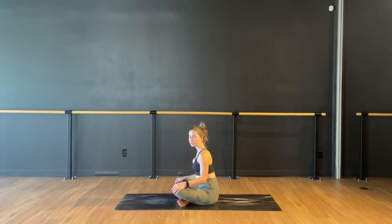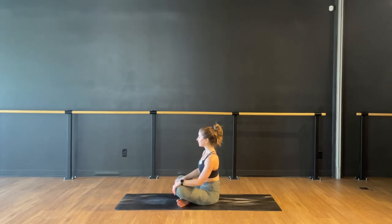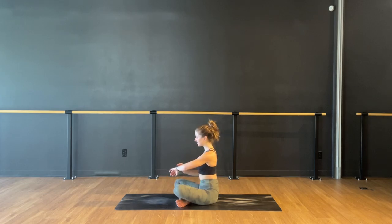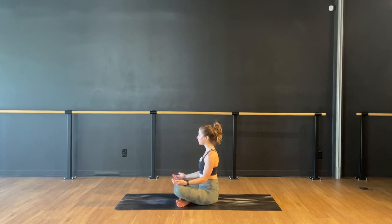Notice how your energy is today. If you need a little bit more grounding, go palms down. If you need a little bit of uplifting, receive some energy, go palms face up. You can wiggle around a little bit, roll your shoulders back and down a few times, and then start to find some stillness. So finding a comfortable yet active, attentive seat.